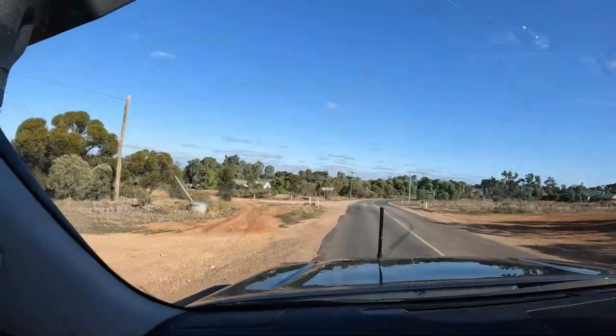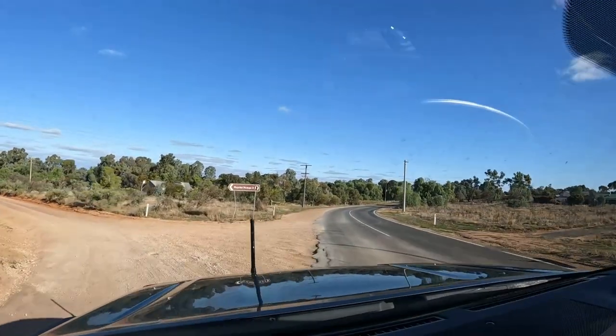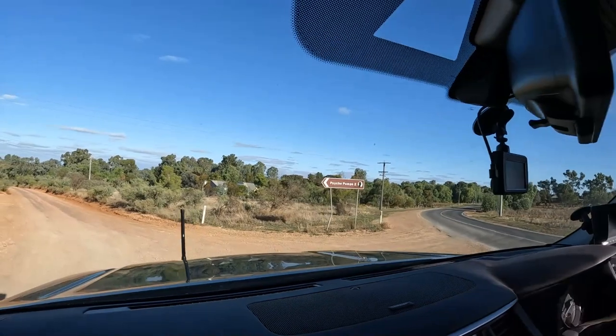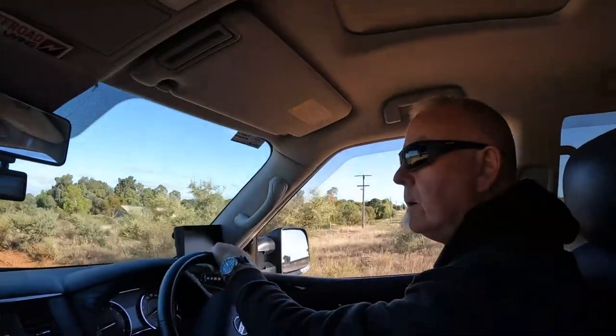So we're heading off tomorrow. Today we're just emptying the toilet, getting some gas topped up. We've done our shopping yesterday, and we're just going to do a quick little tour around and show you a few camp spots which look pretty special on the water there. We're just coming down here. It's a free camp in Mildura on the Murray River.